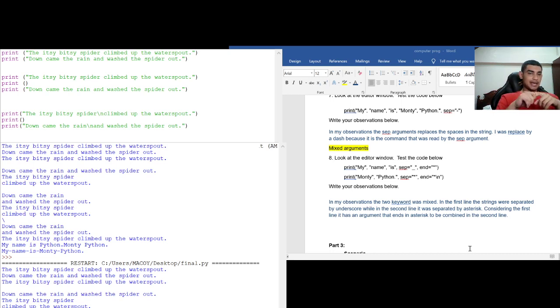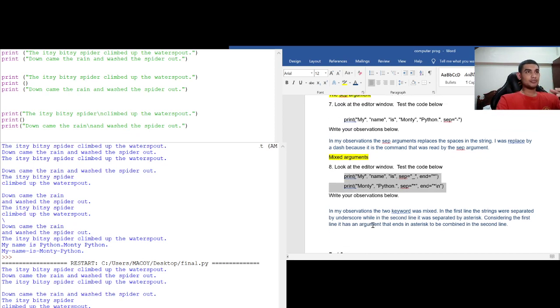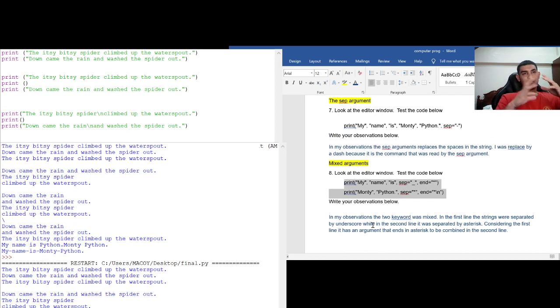While in the second line, the first words in the string were separated by an underscore, while the rest were separated by asterisk. So, in my observations, the two arguments were mixed. So, the effect of these two arguments was mixed. In the first line, as I said, the strings were separated by the underscore, while in the second line it was separated by the asterisk. Considering the first line, it has an argument that ends in asterisk to be combined in the second line.